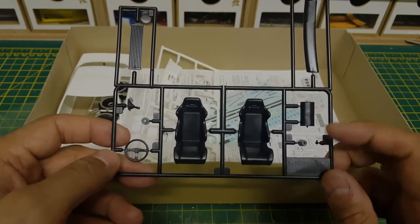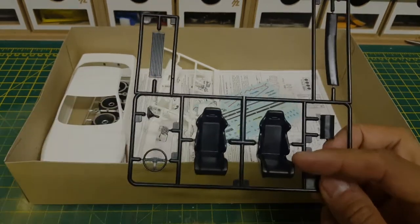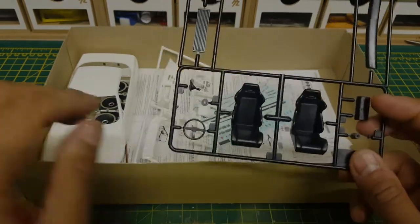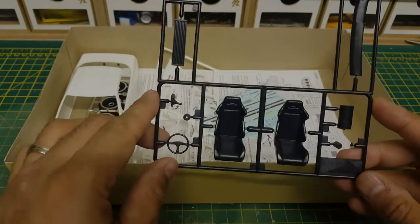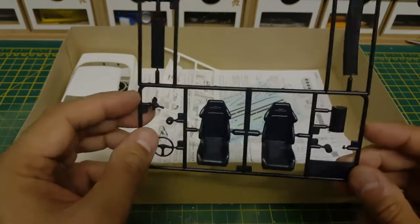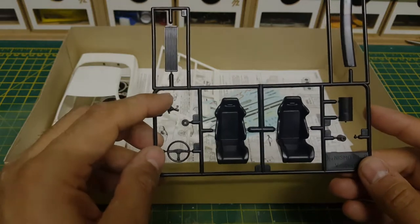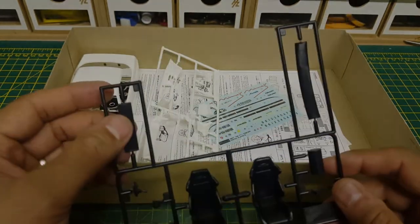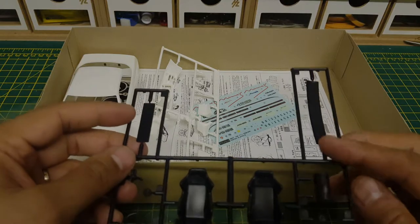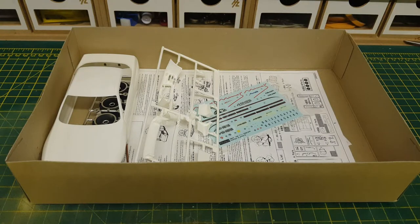As I thought, we have an exhaust and an exhaust tip, plus a rear silencing exhaust tip. For the MINES spec car we have some sports seats — and there are no other seats in the kit. We also have a steering boss with a steering wheel, another gear shift which looks like a shorter shift, a front mount intercooler, and a rear wing blade. That previous sprue was actually the V-spec sprue, so it more than likely comes with the R33 as well, which would explain the rear wing blade.